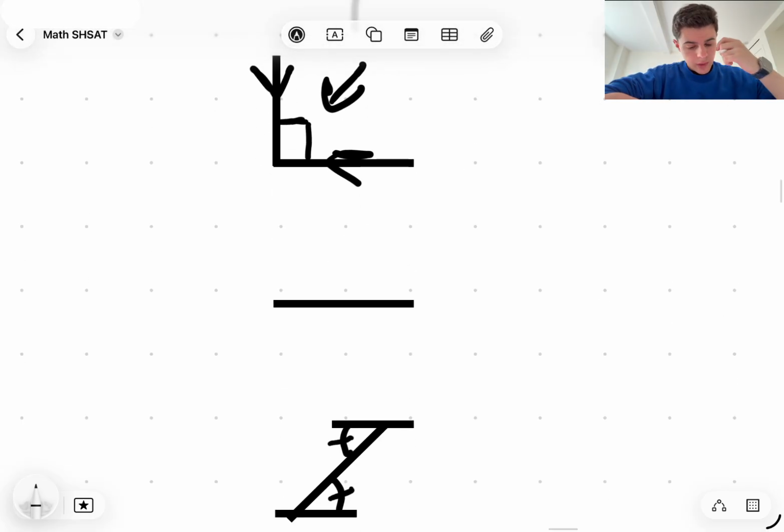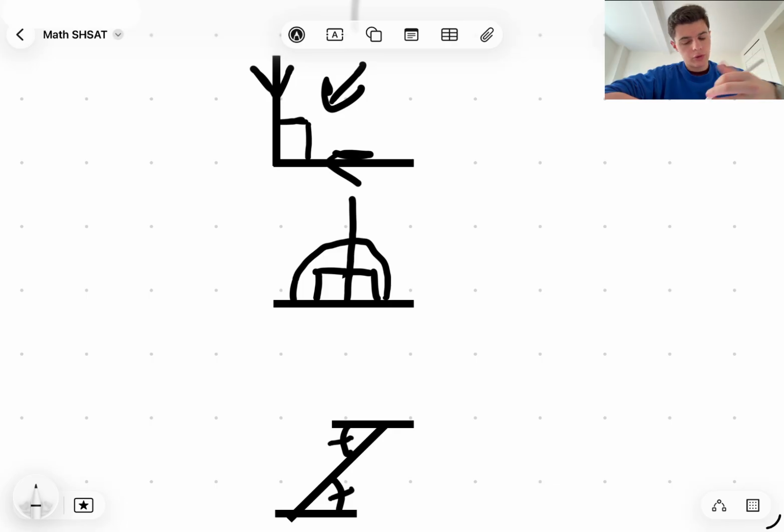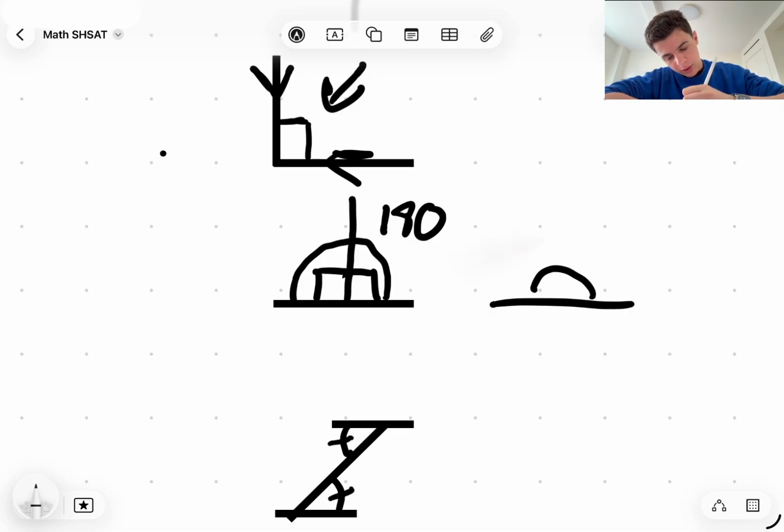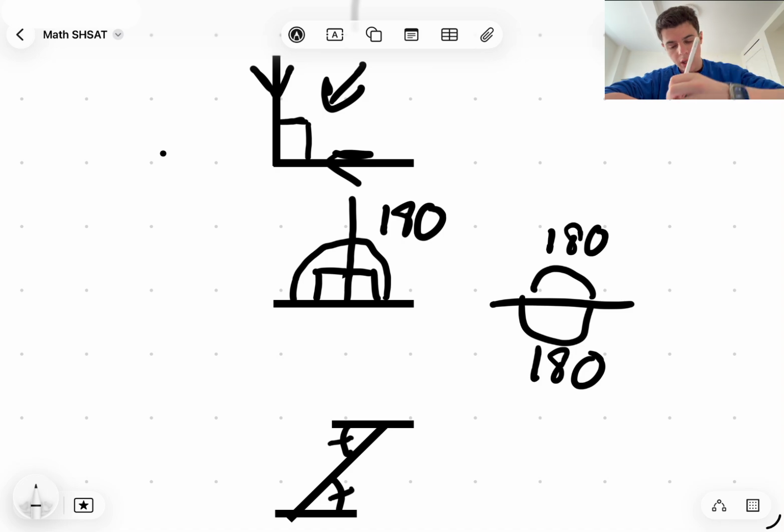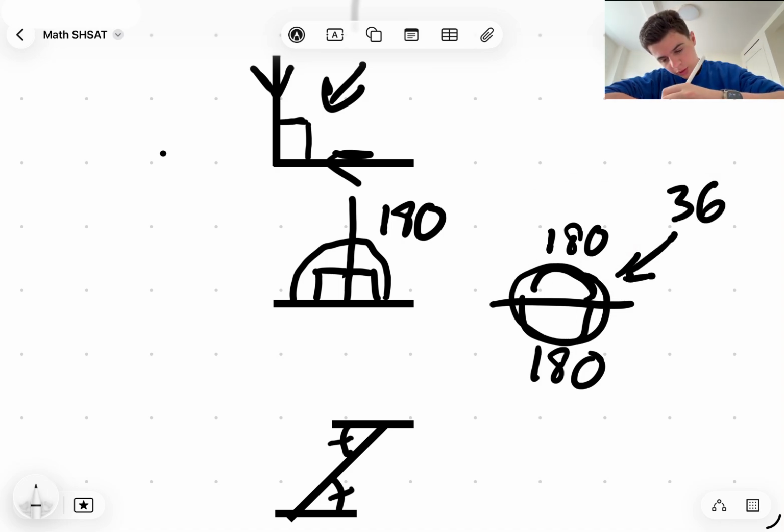Now, a straight line, we know that this can just be redrawn as that. And like I said, this is exactly perpendicular, so these two should be 90. So if we have two 90s, this entire thing is going to be 90 plus 90, which is 180. Similarly, if we have a line, and this top part is 180, then this bottom part will also be 180, and so the total angle around this will be 360 degrees.